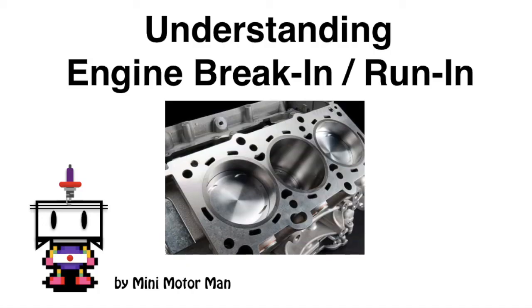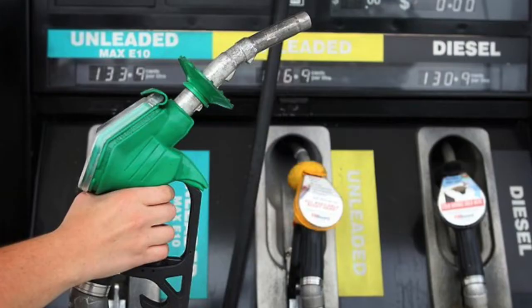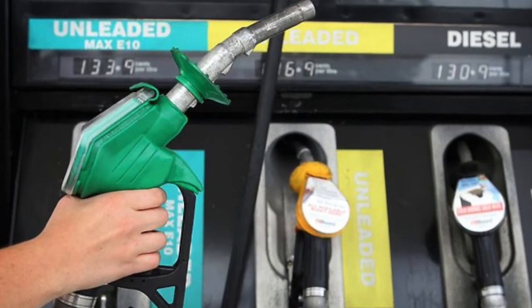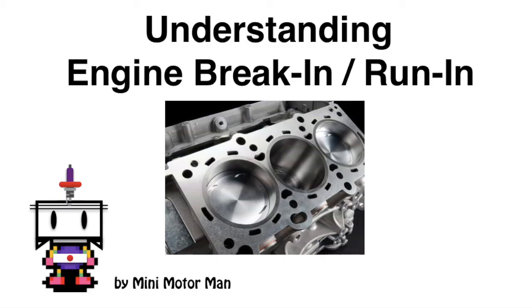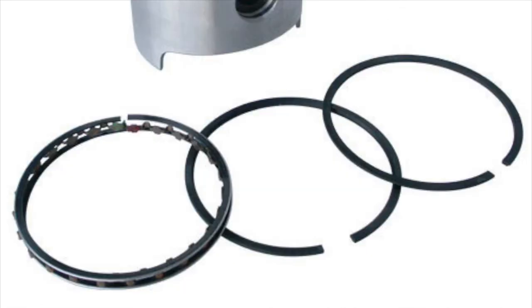So obviously if you want more power, one way to get it is to burn more fuel, because more fuel means more energy. The obvious downside to this, however, is that fuel costs money. So more power in this case means more money. So focusing on the second option, more efficient combustion. Another way we could get more power is to increase the efficiency of the engine in terms of turning fuel into movement. There are many ways to do this, however, the one we're going to focus on here is related to these things, your piston rings.